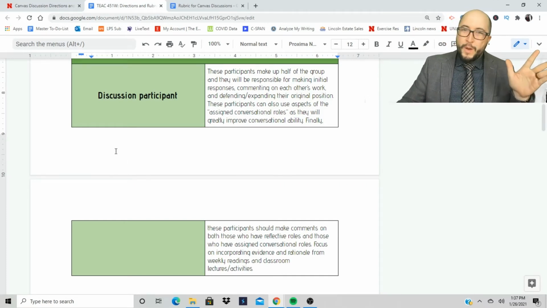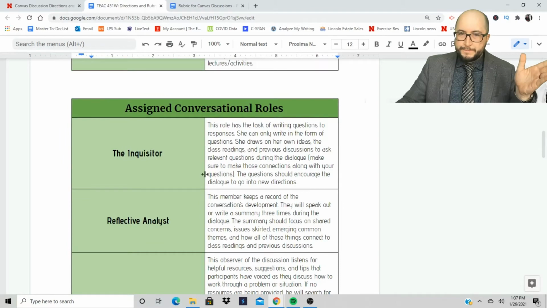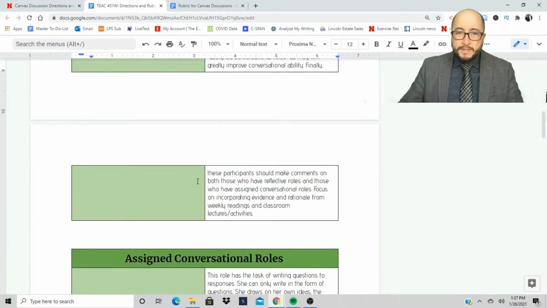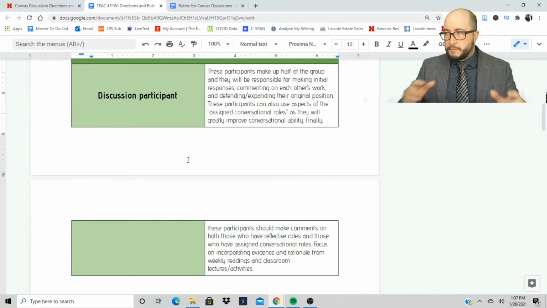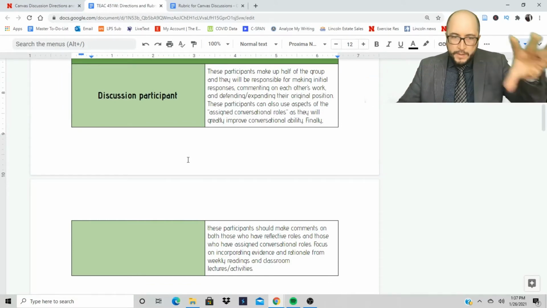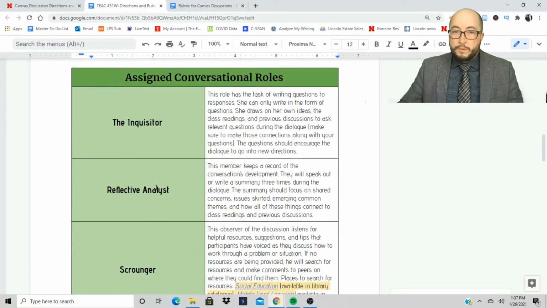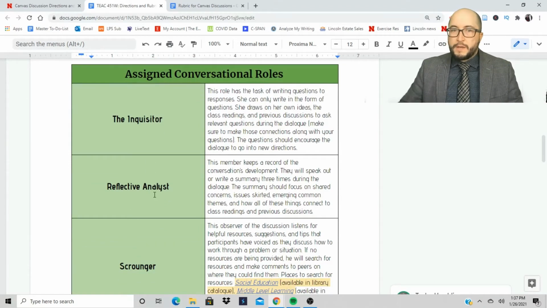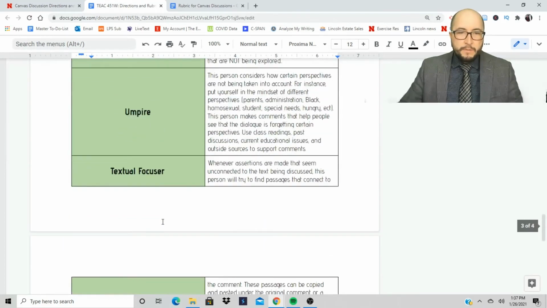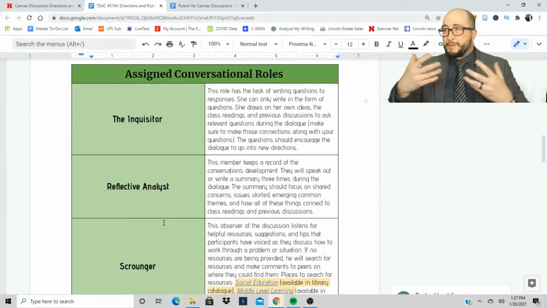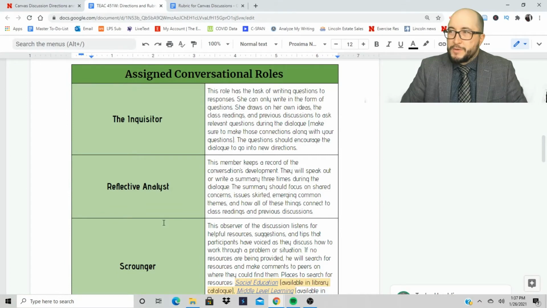Week 2, I'm going to start assigning you different roles. And the way this works is this. Half of you become a discussion participant. So you're just this thing. Every other week I'll switch them. But half of you are this. The other half of you get an assigned role, and the assigned roles are very different, and there's 10 of them, I believe. Yeah, there's 10 of them. I'm not going to read every single one of them, just because that would take a long time, and I think you guys can do it yourselves and take time to really think about it. But basically, all you need to know for me right now is this.